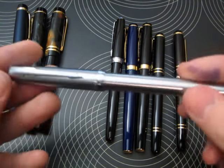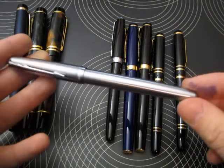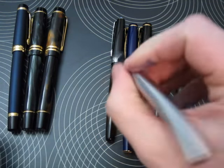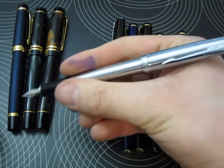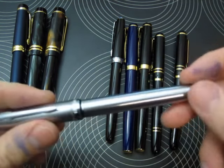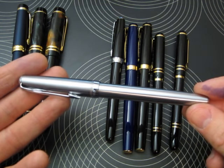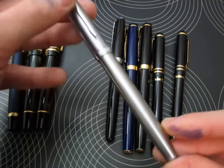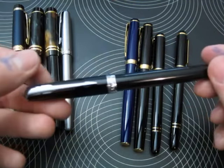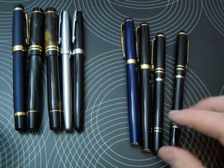And this one is like a Parker. I don't know what Parker, just off the top of my head. I think I mentioned it in my review. Small nibs, long grip section, under $6. I think I paid for each of those $5.55 or something like that. Under $6. Shipped to your door from China within 3 to 4 weeks. This one is the same, just in a black lacquered material.